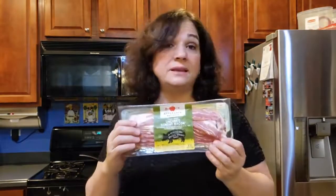Sunday bacon that's free of the 8 most common allergens. And this is an easy pack to open and reseal, so you can just make a few slices and take it to go so that you can get the real breakfast at a diner experience.